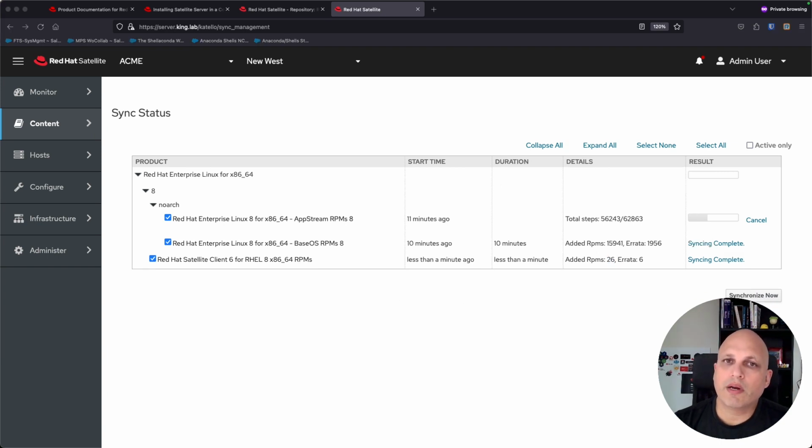Just to complement what I mentioned before, and this is a common question that I get from different customers. They say, well, you mentioned that Satellite is going to download only the metadata and this should be faster. Indeed, Satellite will be downloading the metadata. However, Satellite needs to do some additional configuration and preparation in the background, okay? So this will take some additional time. As you can see here, for the base OS, this process took nearly 10 minutes.